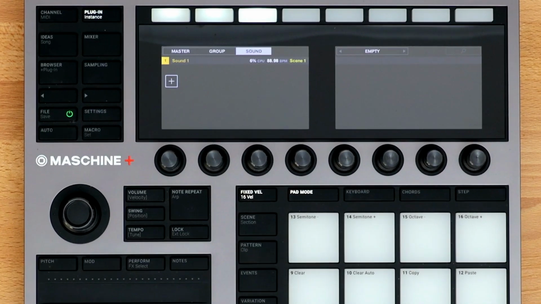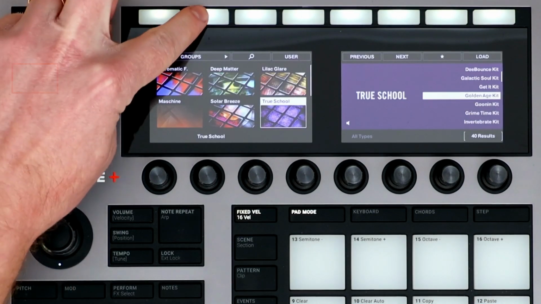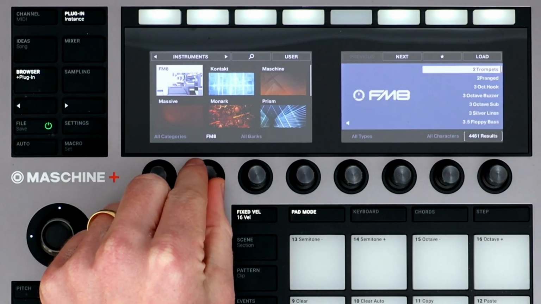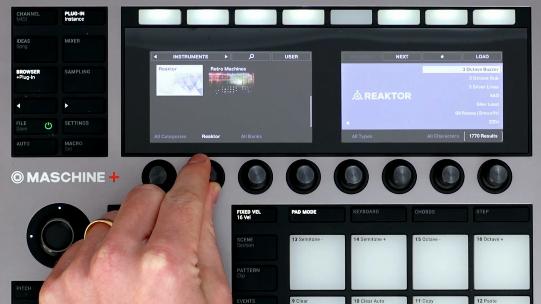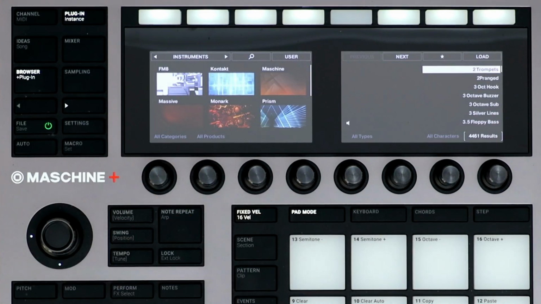VST per group. With the first empty pad selected, I'll go back and press the browser button, and then tab over to Instruments. Just like groups, I'm able to browse through all of my plugins that are installed on the SD card, but in this case, I want to use the filtering. When selected on all products and using the filtering, it refines my presets list across all of my plugins instead of filtering in a specific one.